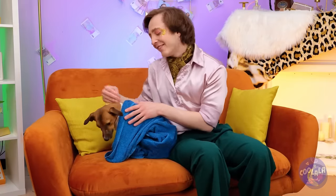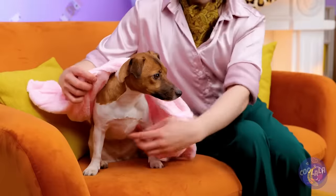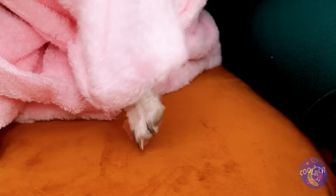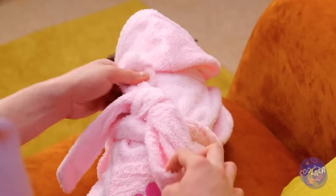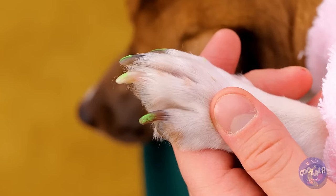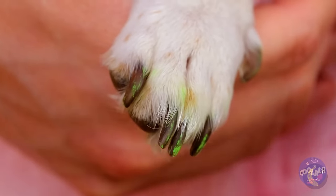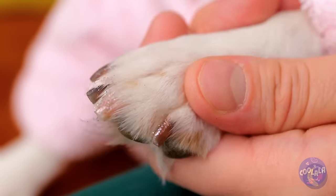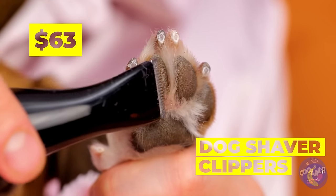He must be clean enough to be on the furniture. And now he gets his own wardrobe too. A little big, but maybe he'll grow into it. Look at those nails — we need a manicure, stat. Sure, I've seen green nails before, but that was just paint. Why stop at just the nails? Let's take care of that fur too.